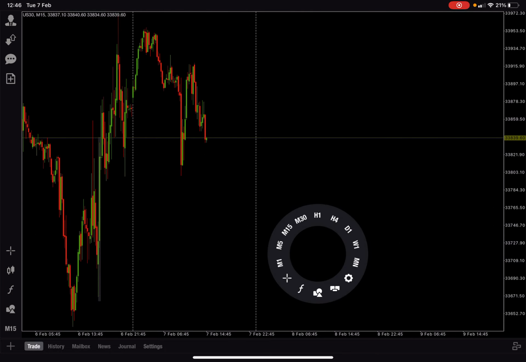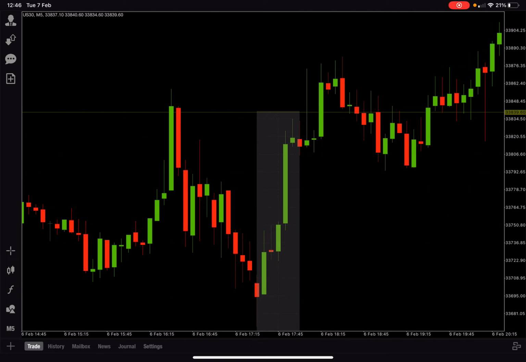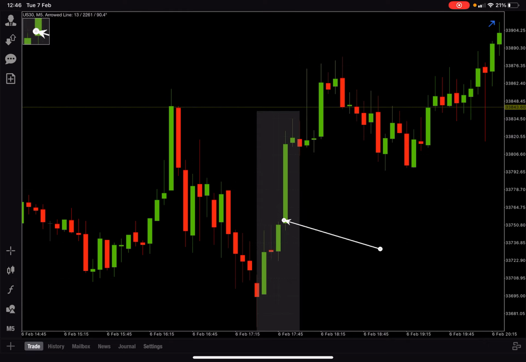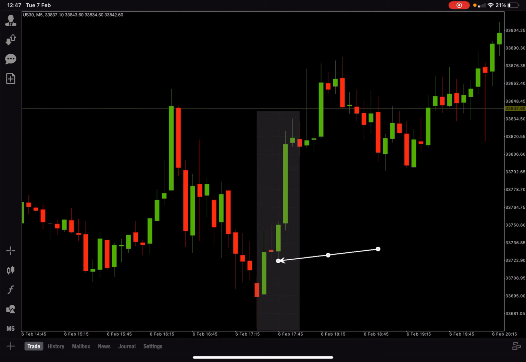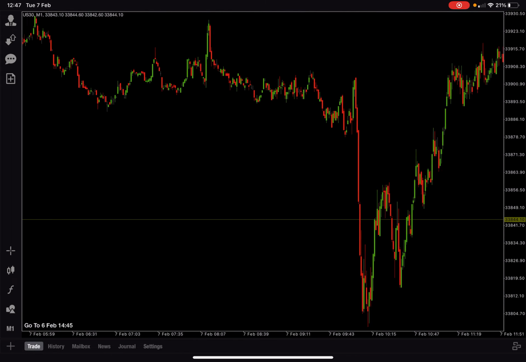So let's first go down to the 5 minute and we'll scroll down. So straight away you can see here is your first one. That is liquidity being created. Let's get an arrow up. And then price goes down, takes the liquidity from there, and then starts the upwards movement. That's on the 5 minute time frame. So that is an entry there. So you'd enter on the next candle, your stop loss would go underneath it because it's showing bullish support. Now let's go down to the 1 minute time frame, see if we can see any tighter entries.